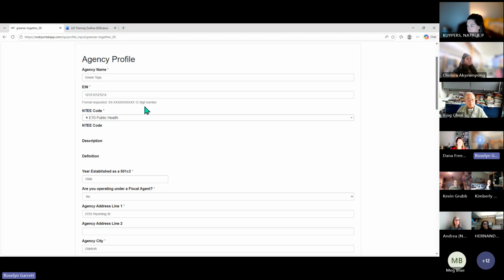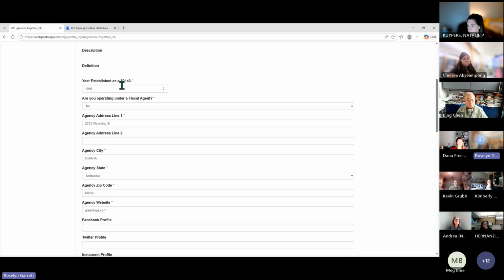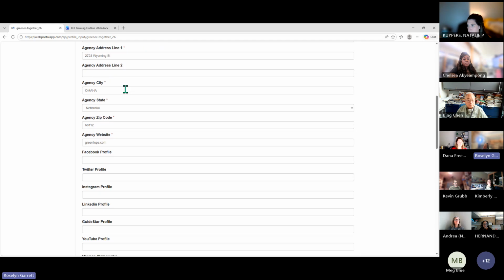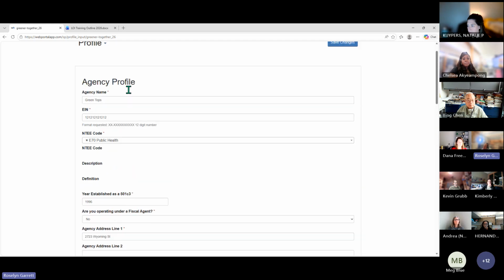If you're an agency that has applied before, you're going to go in and update any information that you want to update. If you go through here, you'll see some of these have a red asterisk next to them. Those are mandatory information that will allow you to proceed forward.